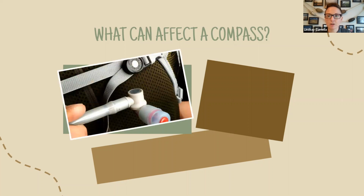So the first picture I have up here is gear. This right here is a magnetic holder for a hydration vest bite valve. And if you had a compass close enough to that, that's absolutely enough to throw that needle off. Water bottles, your cell phone, any other piece of metal gear has the ability to affect a compass. What I recommend to everybody is test your gear before you go. You should wave your gear in front of that compass, and you'll notice if it starts moving really fast, then that gear is something that you should either switch out with something maybe plastic, or you just want to put it aside when you're using your compass in the field.